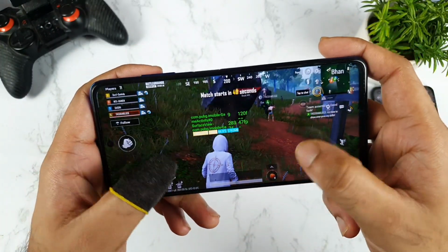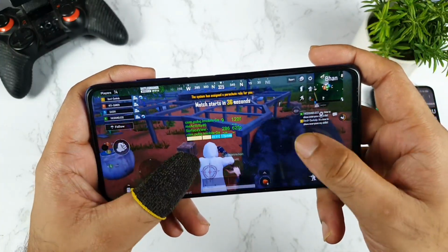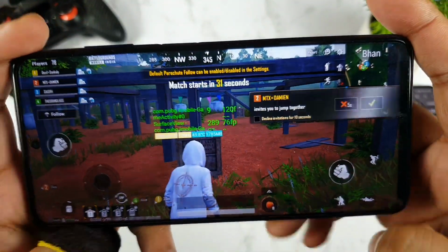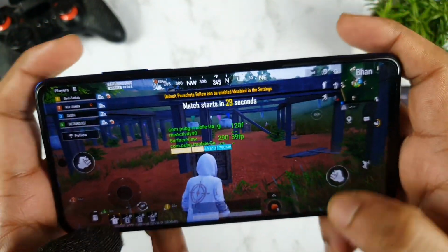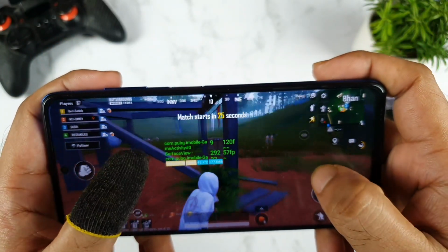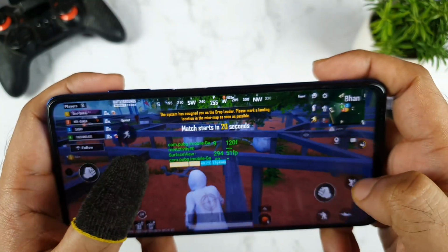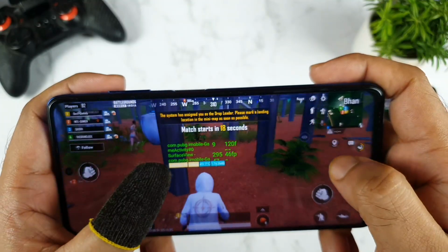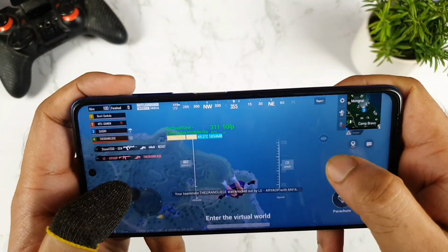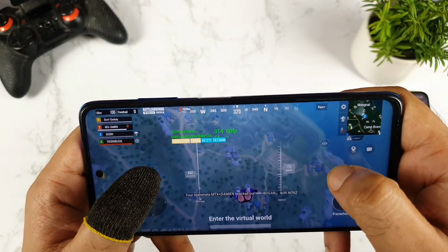Right now, let's see how much FPS we can actually expect on this Poco X3 after using the config file. As you can see, we are getting 73, 74, 76. As you can see friends, 76 and 17 sometimes. It's not that great, but it's just a config file test which I'm trying to do. It may not be that accurate every time. Right now, we are getting close to 91 FPS, 90 FPS, 81 FPS. I'll try to do another bootcamp drop test.